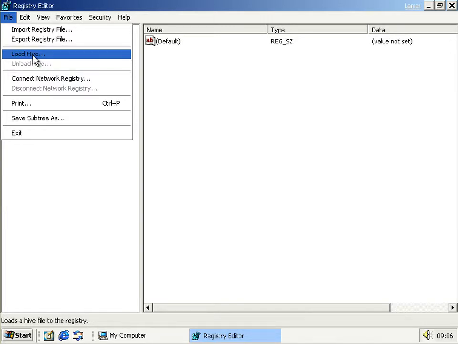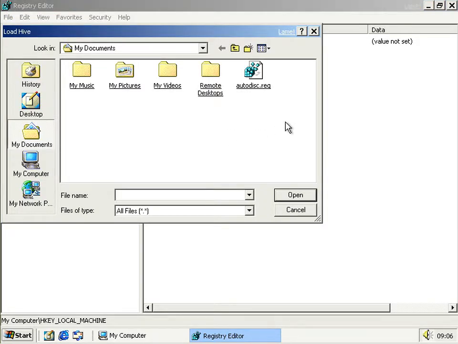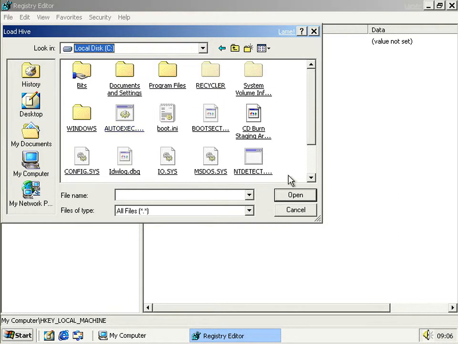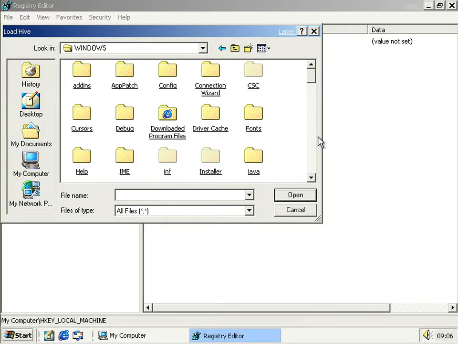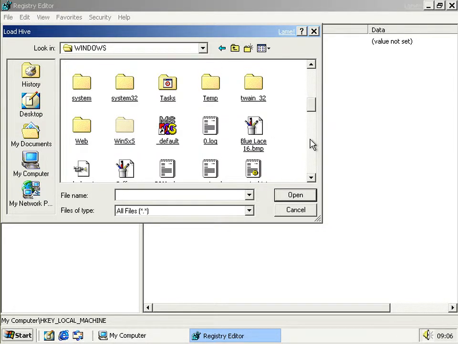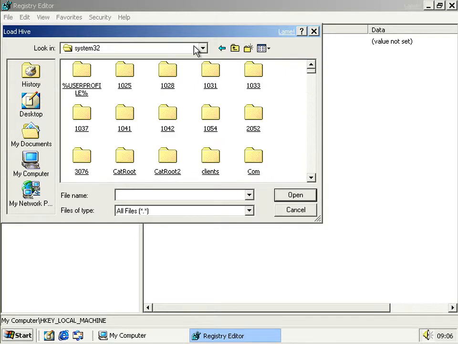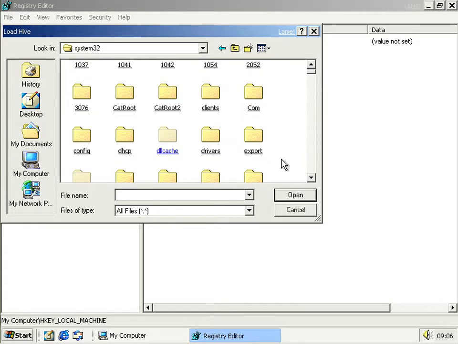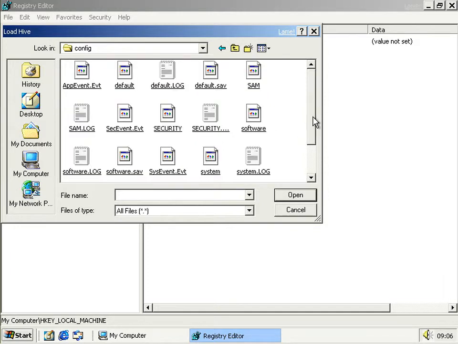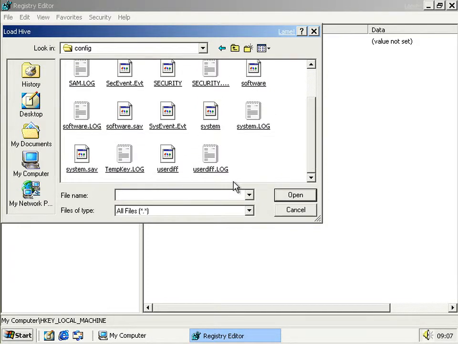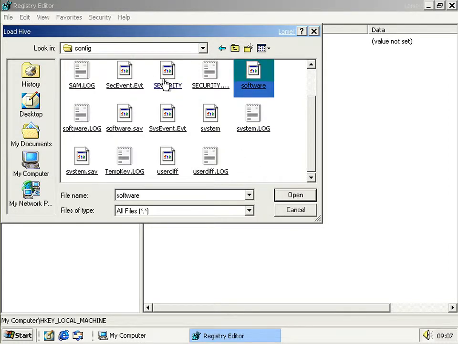Now a registry hive is pretty much just a binary blob of registry data. It's unlike these normal reg files, which are text files. It's a collection of binary data, so you can't really edit it yourself. But what you can do now is load it into Regedit and then edit it from there. And then if you unload it after you've edited it, it will save the changes into the file where you originally had it stored. So if we load the registry hive, which is created after the first stage of setup, because you can't do it on the software and security files because they're in use by the registry, obviously.